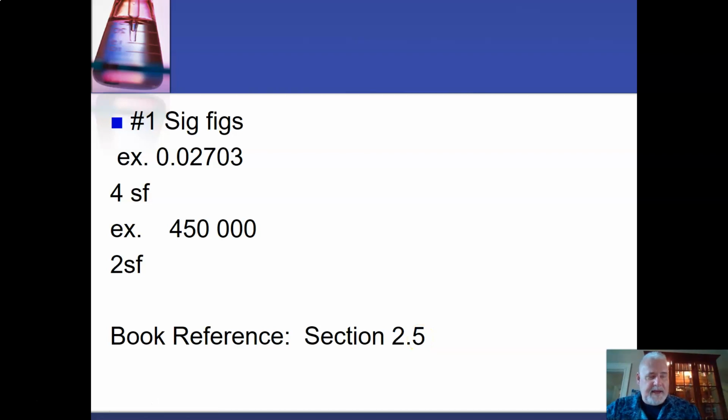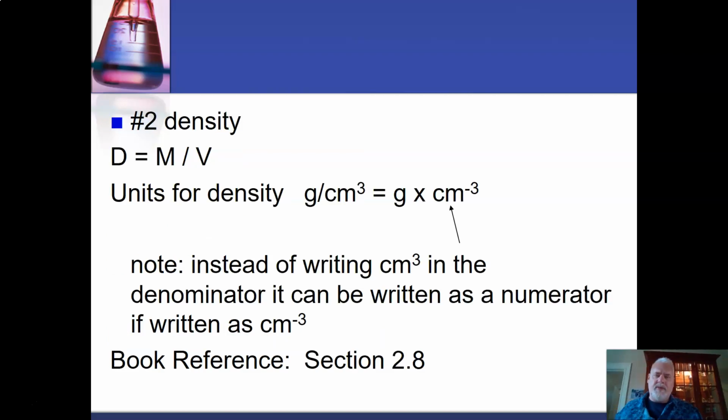So I strongly recommend using those book references and maybe adding a few more examples, especially if you consider this one of your weak areas. Because I know that some of you are still struggling with significant figures. So just reread that section and look over some more examples. Okay, so that's question number 1.